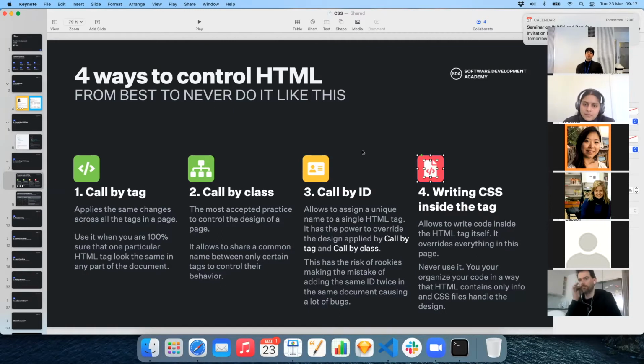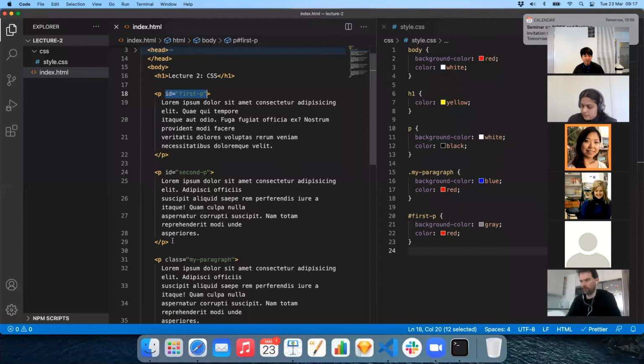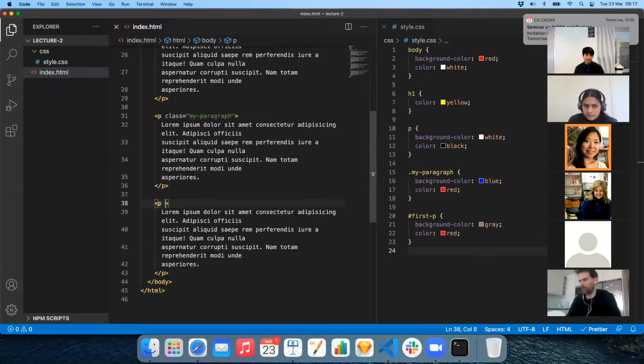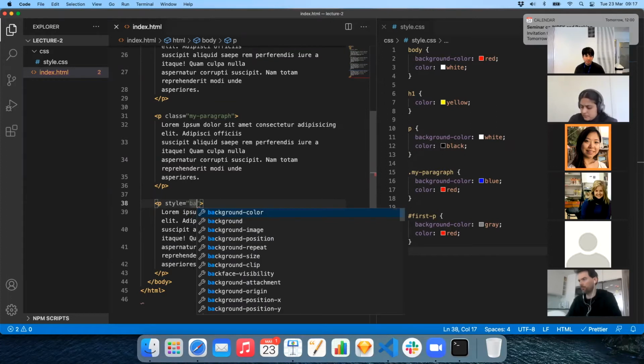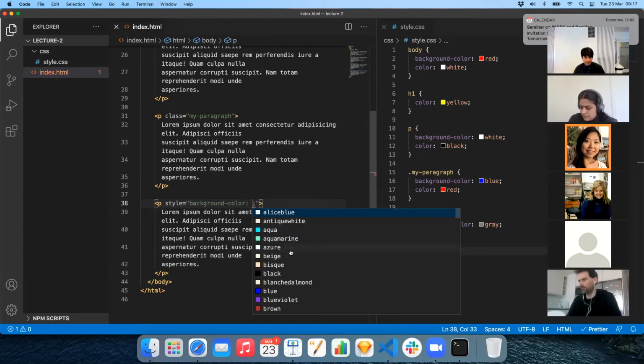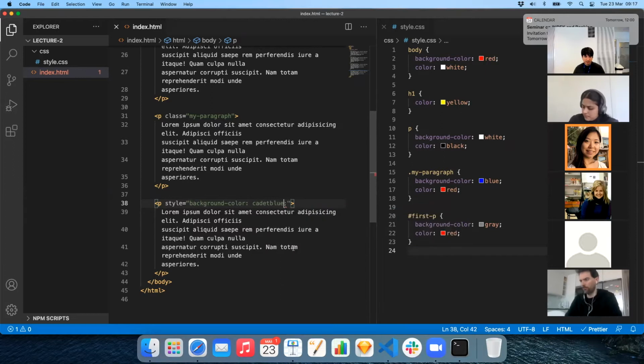So that's what is put in yellow as a warning. And finally, this one is a red one because this is something that I can teach you only so that you know that it exists, but you should never ever do this. You can actually write CSS code inside the tag. So you can literally put a style here and say, for example, background color, for example this color blue, and then color black. This actually works.